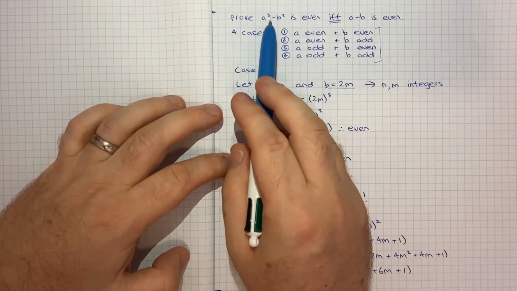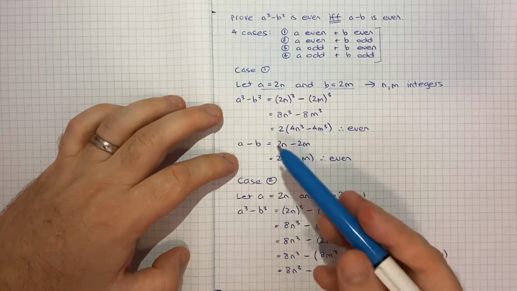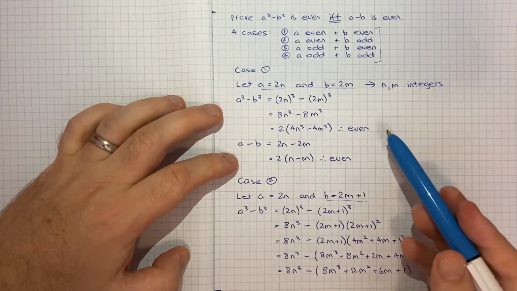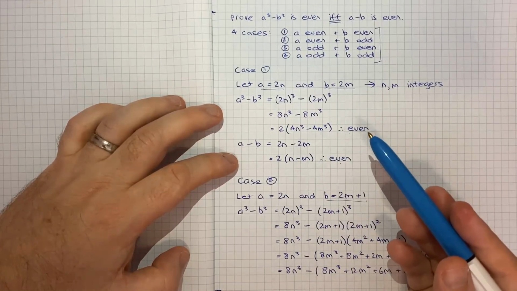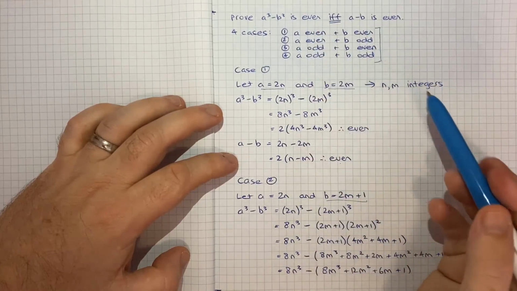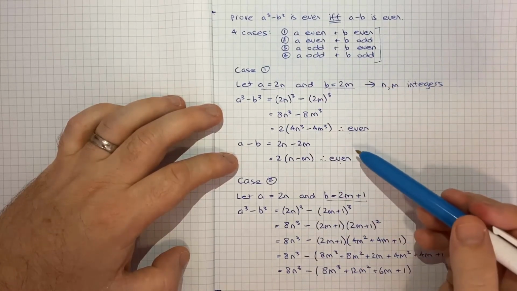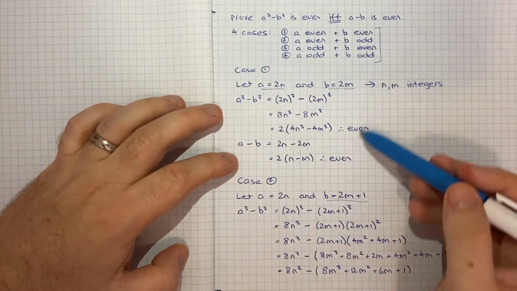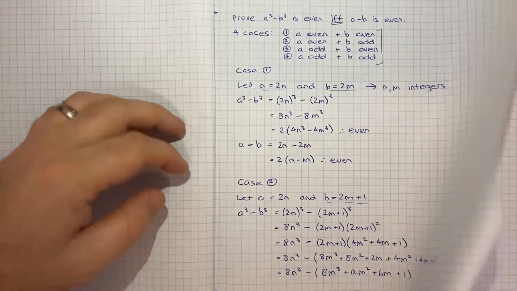Often when you see a cubed minus b cubed, you might instinctively go to the expansion of that and then see if you can do any other rearrangements to make a proof. But I think this proof actually gets you to where you need to get to, but with very simple techniques.